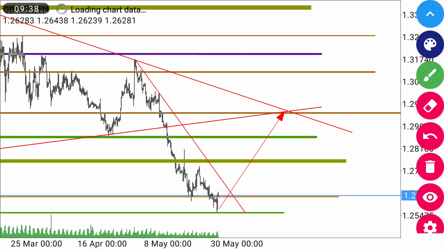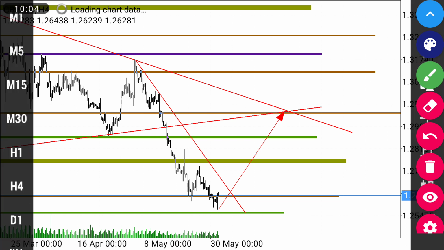For GBP USD this week we'll be looking for a bullish direction, and the reason behind can be observed in the daily time frame. This move will be targeting this first point, which is where the broken trend line can be observed, and also it is coming back to touch the trend line of the downtrend. So we'll be buying this pair for the coming week, and the reason can be seen in daily. Let us move to daily.